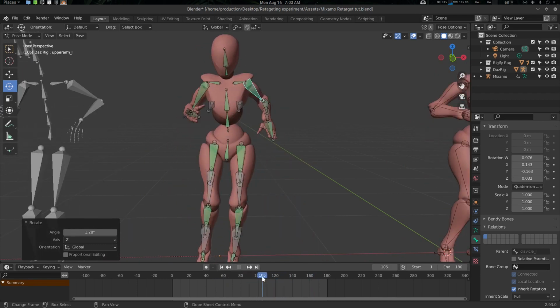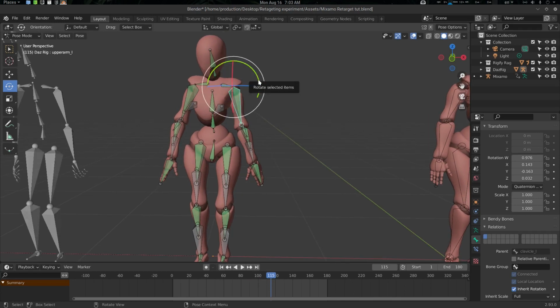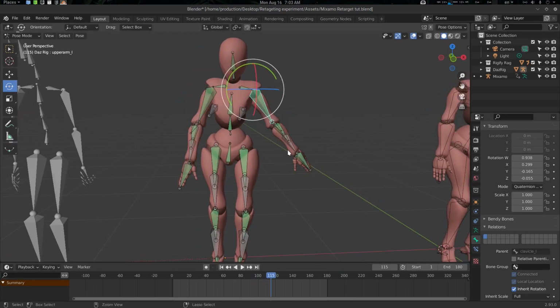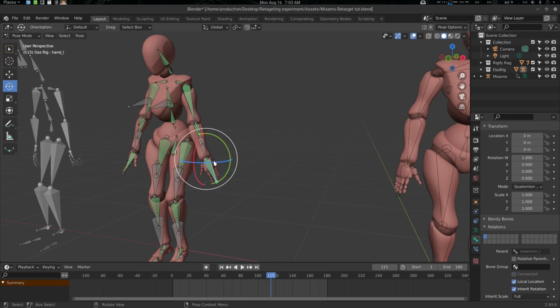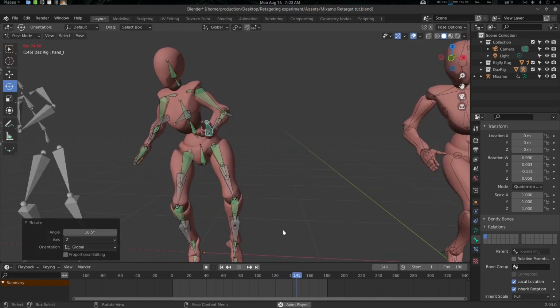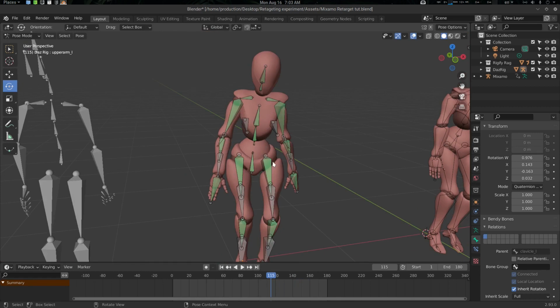So it depends on the character size. Sometimes you have a very fat character, then you need to do it something like this. So yeah, okay, for this it is all right, and maybe when it is from here, there we go. All right, anyway, so this is how you can do global recorrection.